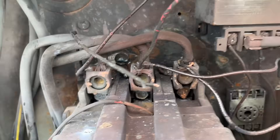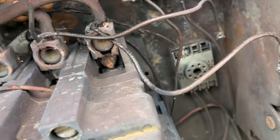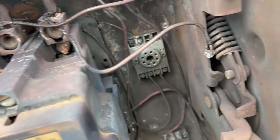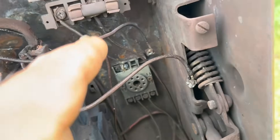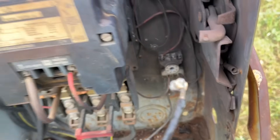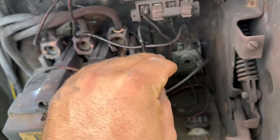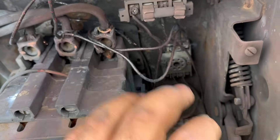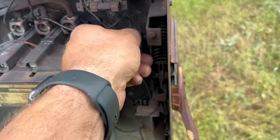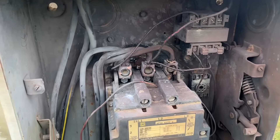It's burnt the paint off where it's had a couple arcs across here. This thing is pretty burned up. This wire here went across here. This top thing here was a phase monitor — it shuts the lease down if you lose one of the three phases. It blew that wire in two and blew the insulation basically off here. This was blown off. This went back around probably into there. I would bet this little transformer — this is a 480 to 120 transformer that steps down the voltage for the control stuff — it's probably smoked. They usually blow up pretty quickly.